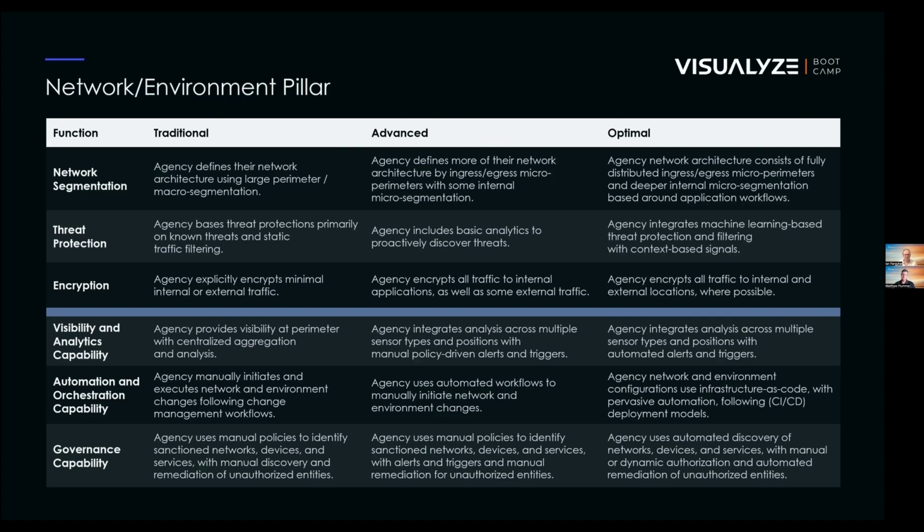But one of the things I really want to highlight here is that there is some inherent tension in this, and that's a strange thing to say. Let me describe what I mean. If I'm encrypting almost everything, I still have to do threat protection. If I'm segmenting the network, I've also got to be able to do threat detection on the network. Segmentation is an interesting control because it's something we all should be doing. It makes lateral movement by an attacker much, much harder.